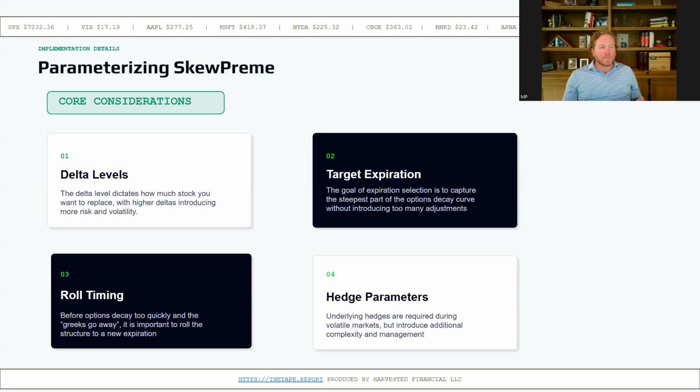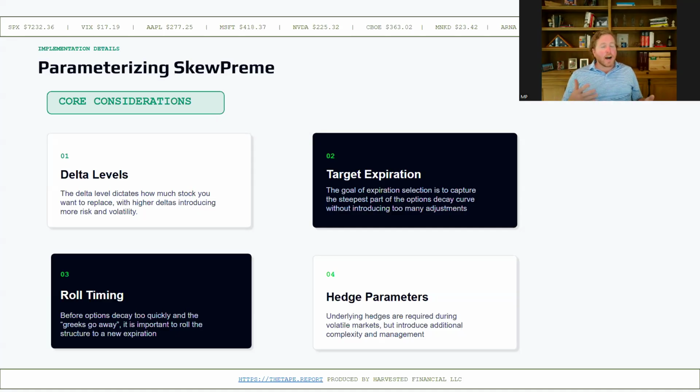structure of options. The other hedge that might happen is number four, the hedge parameter. When you're selling downside puts, when you're collecting that skew premium, a part of that risk is the higher volatility and the elevator down that markets will take. And so, to the extent that the option position gets so far out of whack that your deltas move so much, maybe implied volatility goes up, giving that put a higher delta. It's going further towards that put, so it's getting a higher delta. Any and all of those reasons might require an adjustment with the underlying stock position.